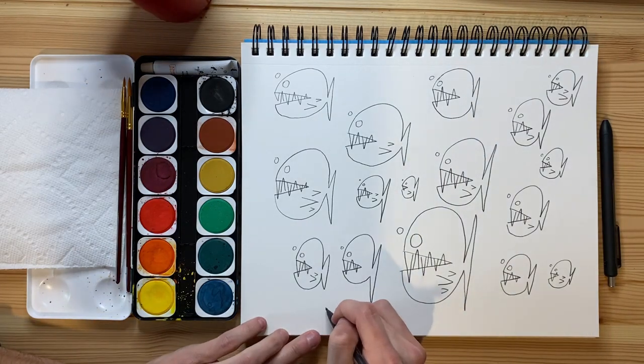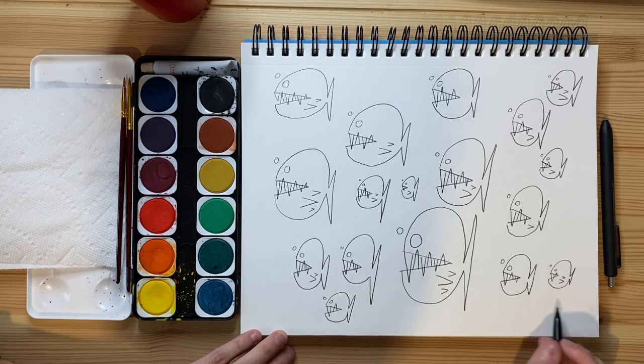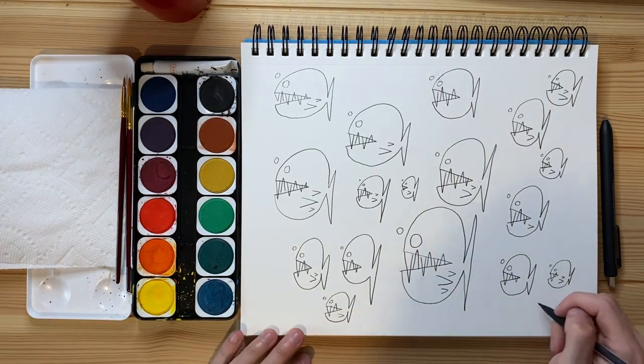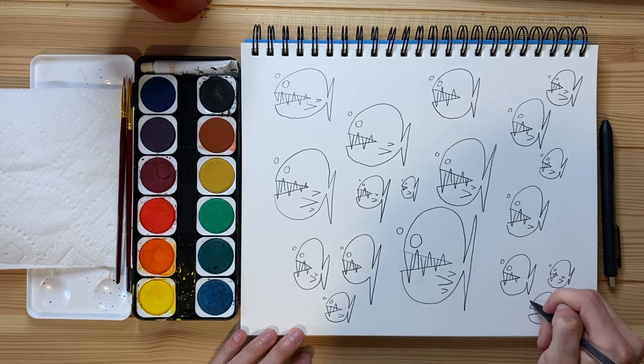I think I'm just gonna do one or two more fish, right here. There we go. Just to kind of throw off the line I have going right here, to make it look a little bit less symmetrical. And I think I'm going to do one more right here, and I'm going to try to make this one a little bit bigger, just like that.